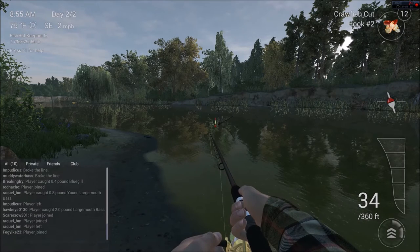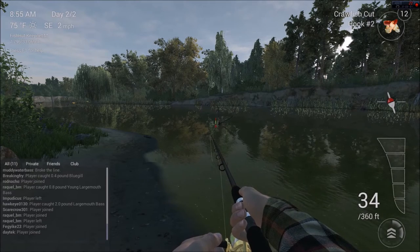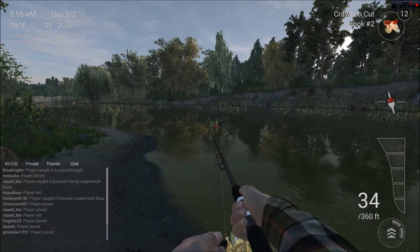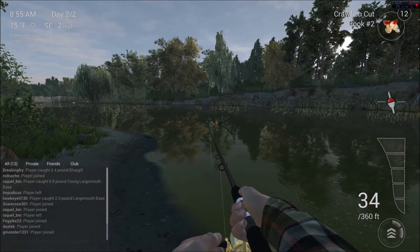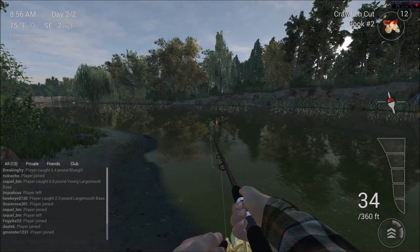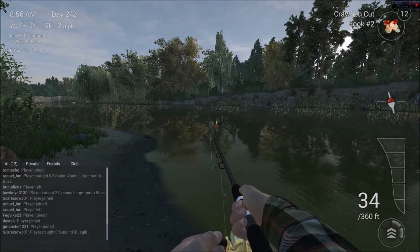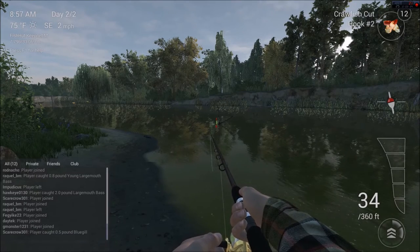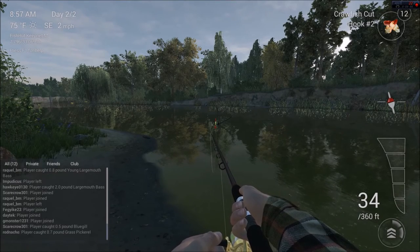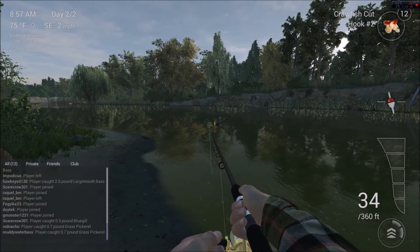If you use some heavy enough line for this, it's worth it. And right at 50 inches, you want to rest it right on the bottom like that, guys. It seems like I've had a lot of luck with this. See, I've already got another one interested. Now, for some reason, when I do the cast fishing, I can't get them. But float fishing? And I have occasionally got them with night crawlers as well. I haven't gotten them with red worms because it seems like I keep getting the bluegill. Bluegill keep getting the red worms, but maybe I haven't tried it long enough. I don't know.